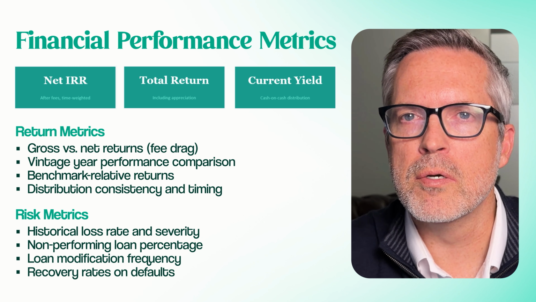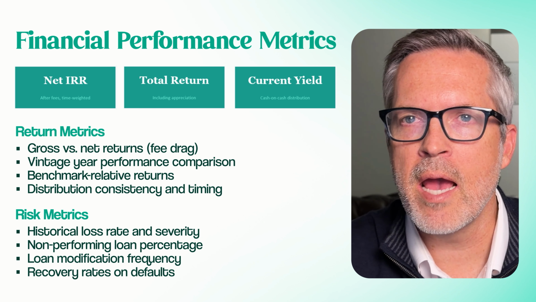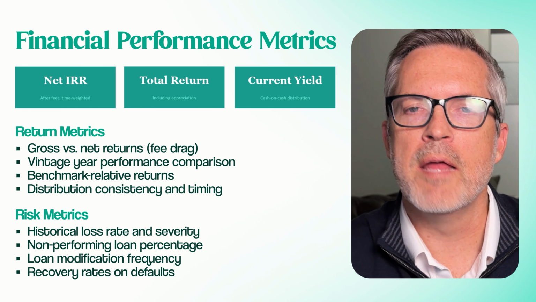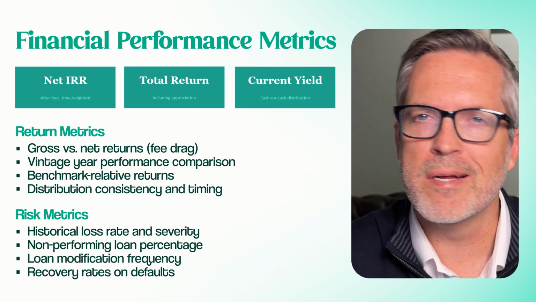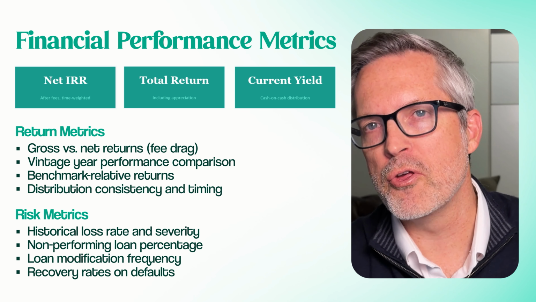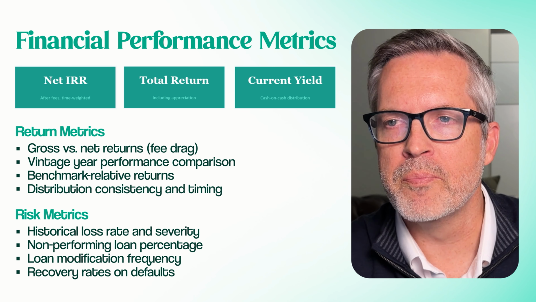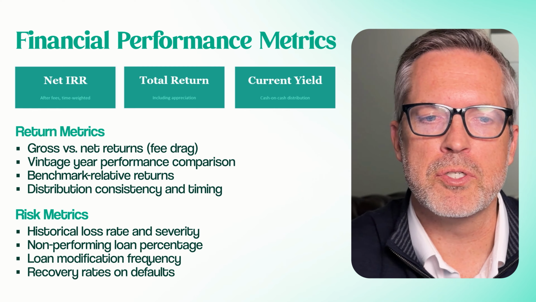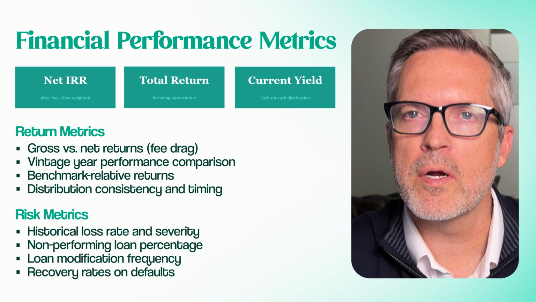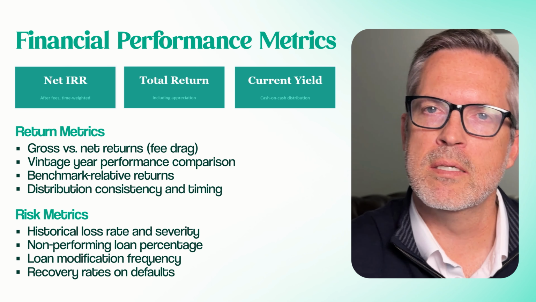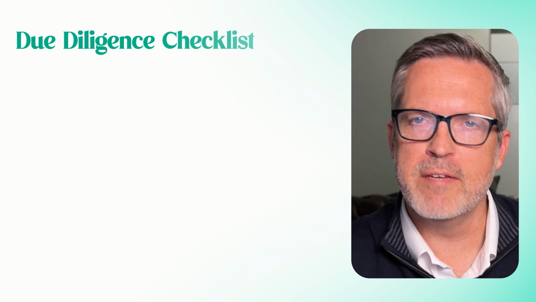Maybe they were able to purchase a loan at a discount, and then when it pays off at par, which is another way of saying 100%, there's some appreciation in that particular loan. We think of that as a little boost in the returns, but we mostly focus on that recurring payment that's coming to us because it is a loan payment. Okay, so more fund due diligence is at the fund level, not the individual loan level.